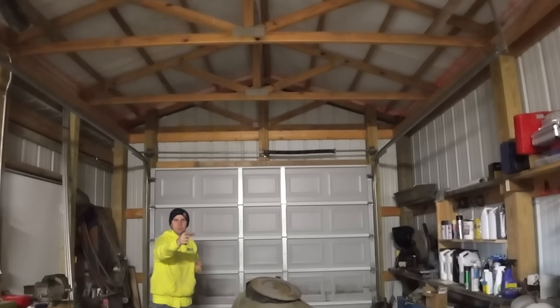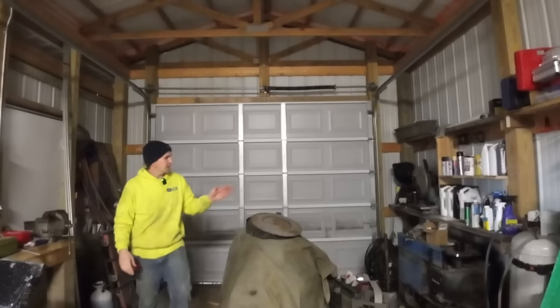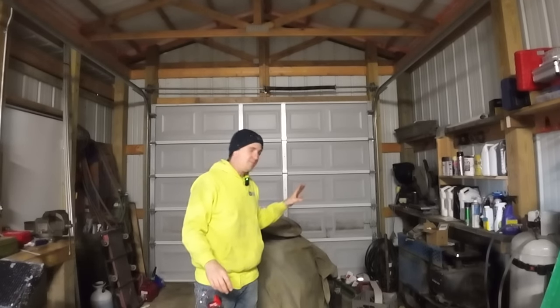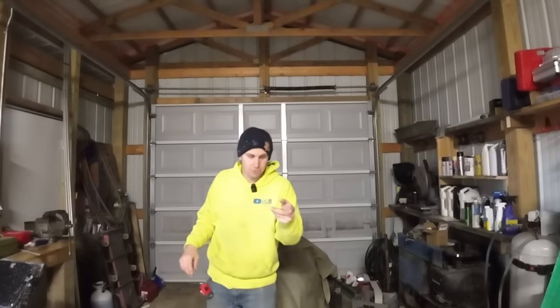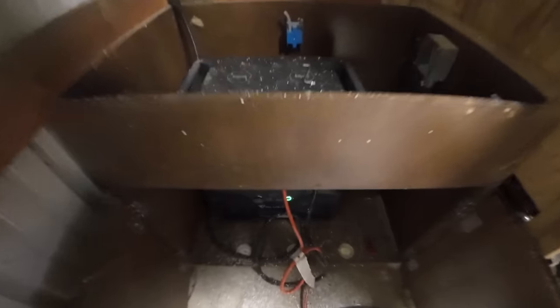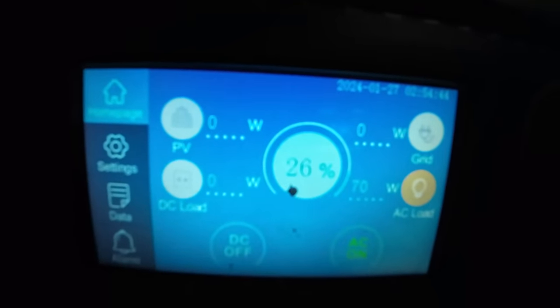I still want to get that diesel heater hooked up, and I want to get one more good cleanup from where we're at now. But before we can do any of that, we got to punch a hole through that wall so I can do a little bit of half-butted exhaust work out that wall and get that thing fired up because I need to run some charge back to that Blue Eddy. It says in the manual it's best for the batteries if you keep the charge above 50%. And while I had hoped to get a start on the panels today so they could do a little trickle charging over the weekend, we didn't get that far. And we're at 26% right now.